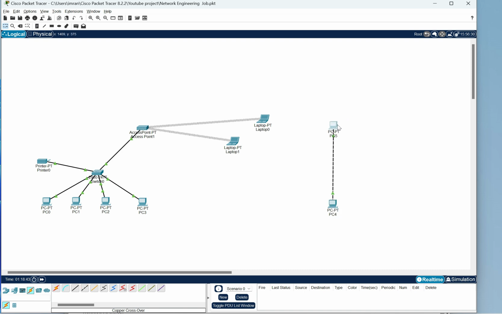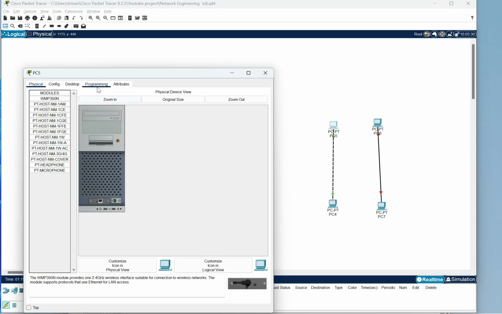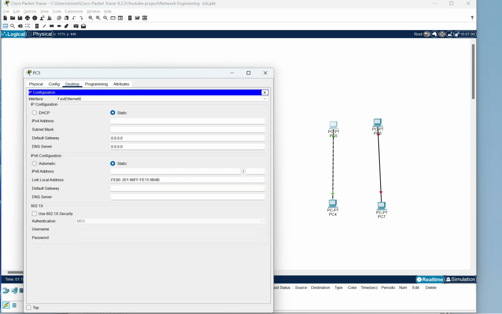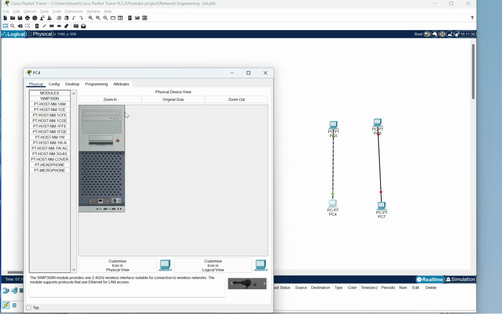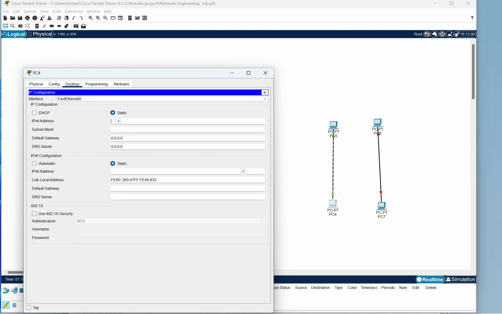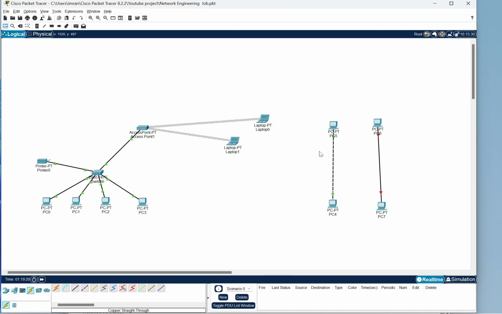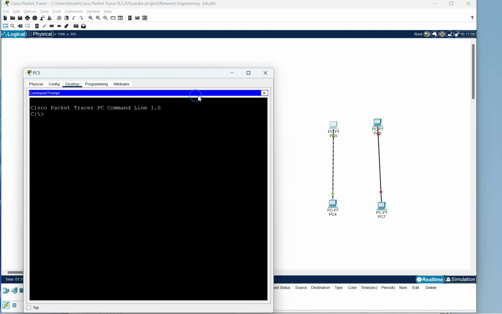Okay, so this is cross. Let's try the normal straight cable also and see which one works. We are learning, so we need to do some experiments to make sure we learn correctly. If you see, it's a different color. You can put in an IP and we can test. Let's put 1.1.1.1, it doesn't matter, we are doing a test here. We put another IP in range 2. If I ping 2 from here, it will reply.